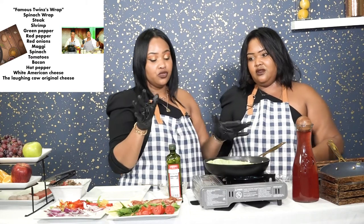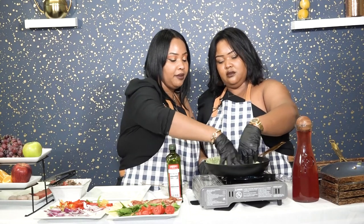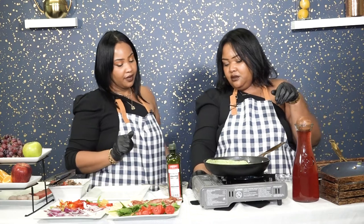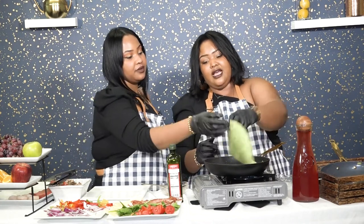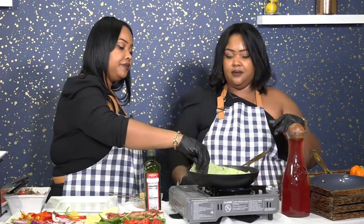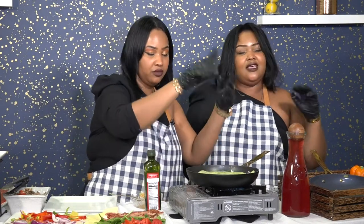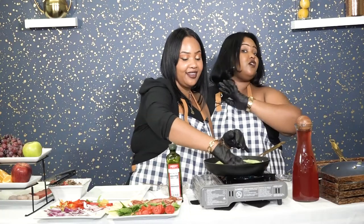because we already use oil for the steak, so you don't want to add butter or too much fat into it. Then let's see how it turned out. Usually I always check the bottom so it won't turn too dark. When you feel like it's getting warm enough, you can flip it. Some of you would like it to be really toasted, it is up to you.